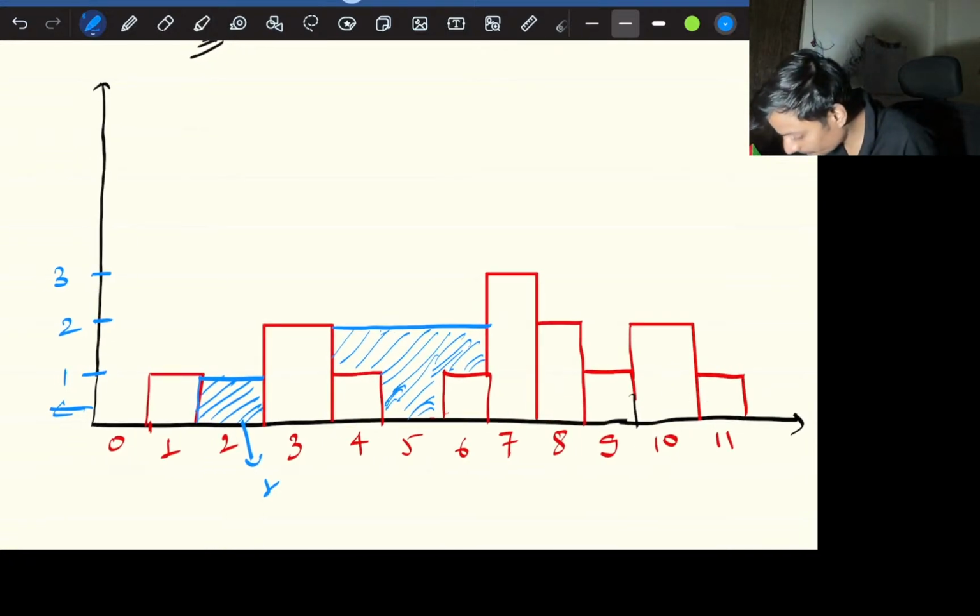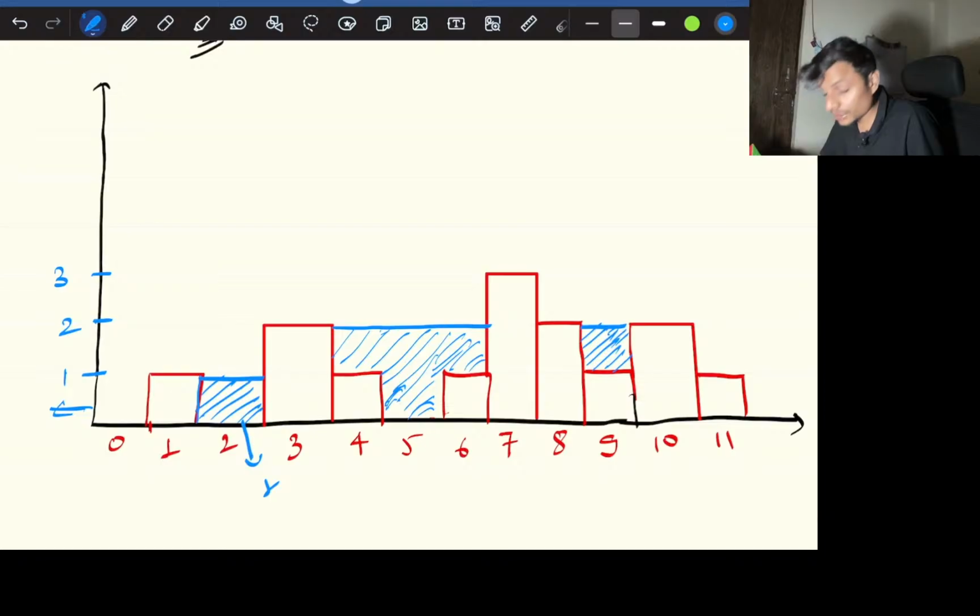Over here, if you see, 1 unit of water will also get stored here, guys. And if you observe, we can't store water over here because there is no side boundary. The water will spill out.